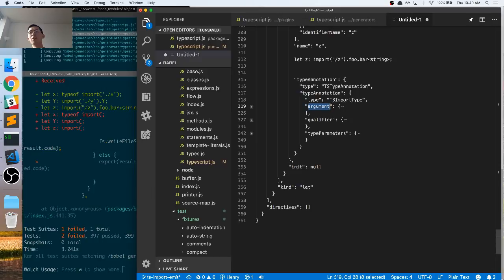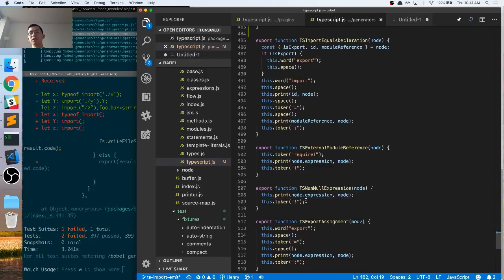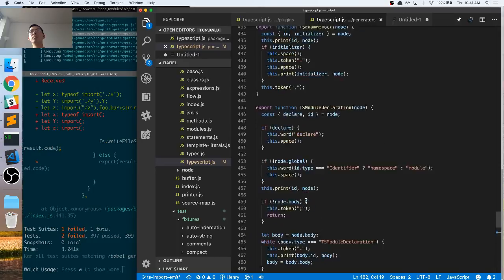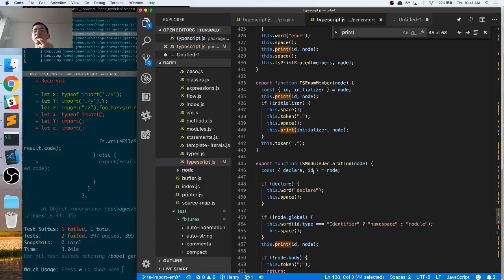Remember, this is an object, and so it has properties like node.argument. So there's other code that does that somewhere. Let's see. Print. Oh, okay. Yeah, like this stuff. So these are all, see, they did this destructuring over node. I guess that's how we're doing it now, huh?